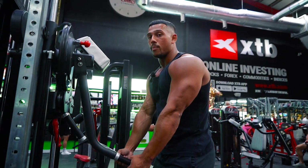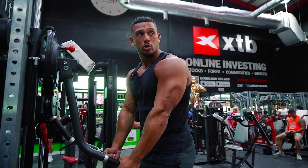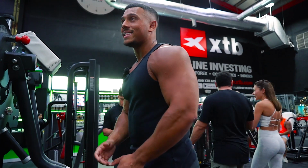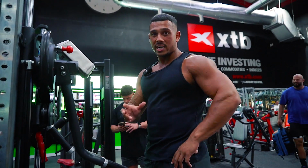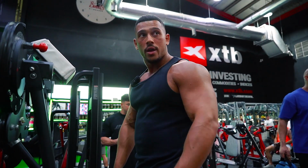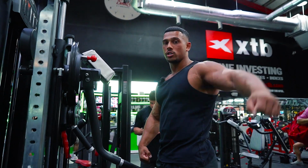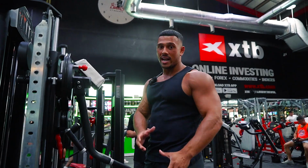From a tempo standpoint, we want to drive the concentric contractions, and we want to get a 1 second squeeze when the muscle's fully short. The eccentric, we want a 3-second eccentric time under tension, getting a 1 second pause when the muscle's fully lengthened as well as fully shortened. That's going to optimize tension in the lengthened range and also in the shortened range.